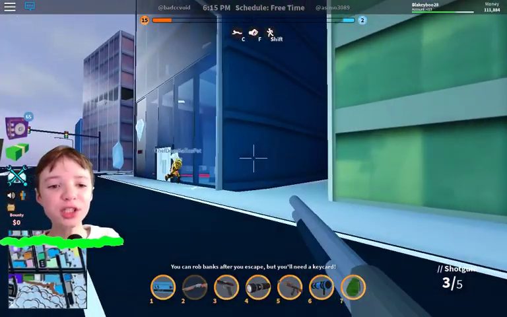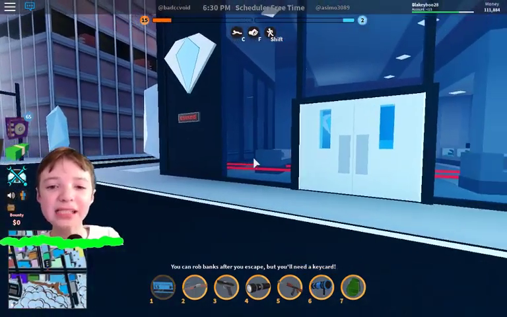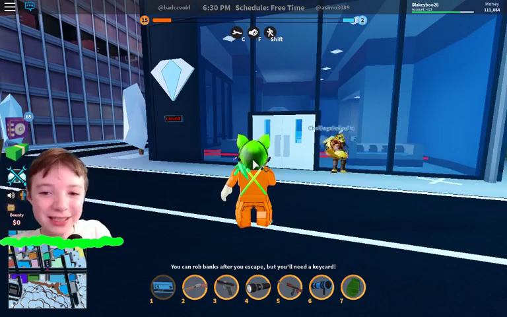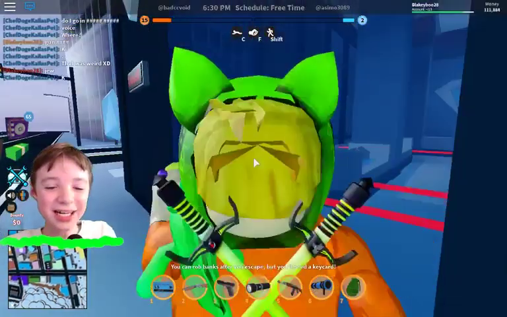Oh my gosh, did you see that? This was closed. The jewelry store was closed and we got in for that split second. Yo, that worked. He's trying to do it too. Yo, oh my gosh. So that's how you guys do it.